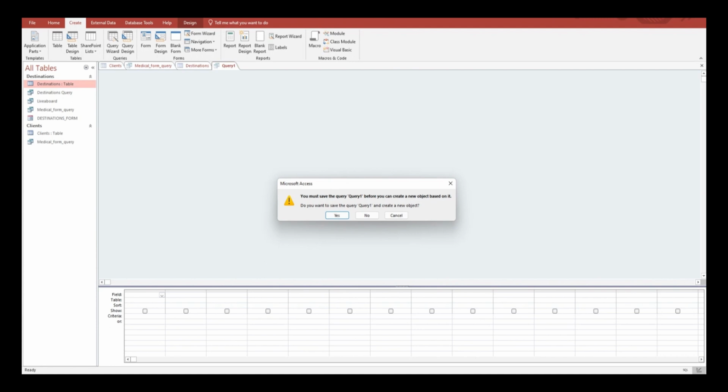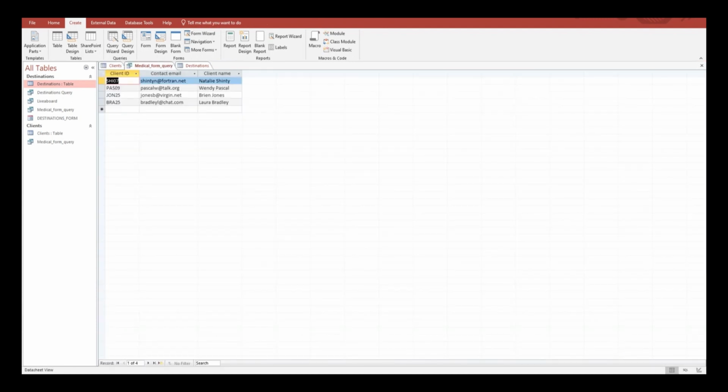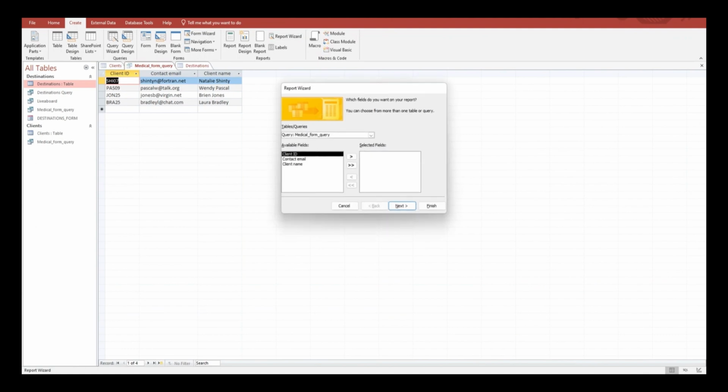You must have the query one. Okay, so from here we will do the report of this query, Medical form query. From here I will take 3 things and then finish.